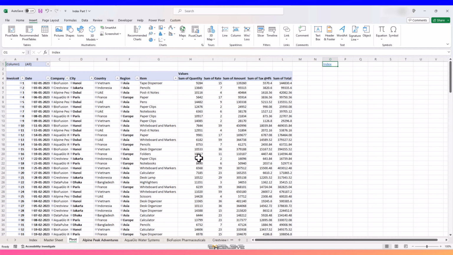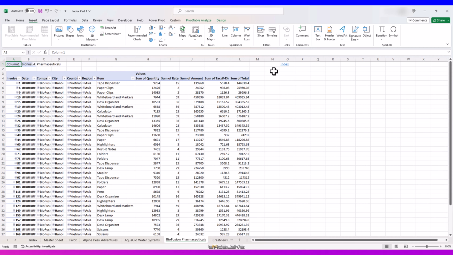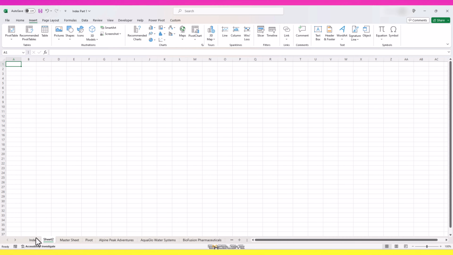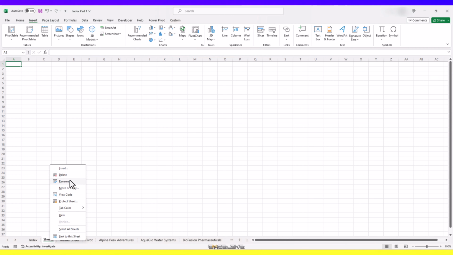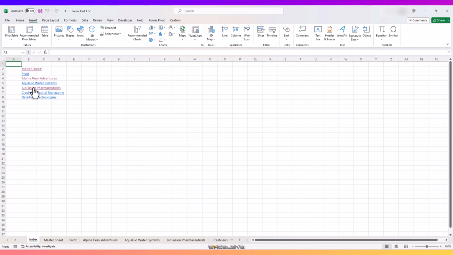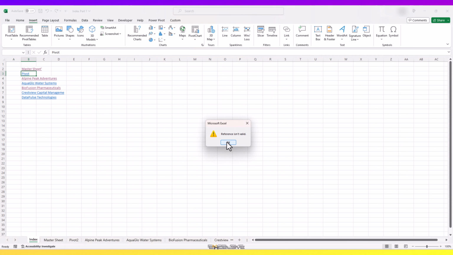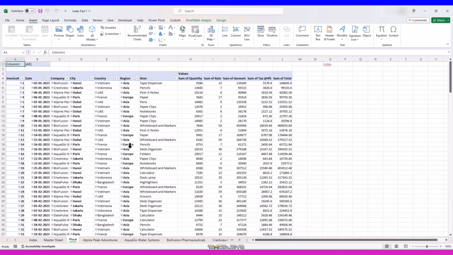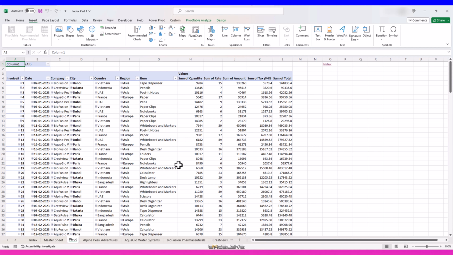It sure makes the navigation easier, but there are some limitations of this method. Every time a new sheet is added, it doesn't get saved automatically, but you will have to follow this procedure all over again. Same thing when a sheet is removed, you will have to delete the link for that sheet here. Also, if you change the name of the sheet, like let's rename the pivot sheet to pivot 2, and let's check. Now when we click on the link, it gives an error. And if we rename it back to pivot, it works fine. So in essence, if you have a sort of file where no more changes are expected in terms of sheets, this is an easy method and will help you immensely.